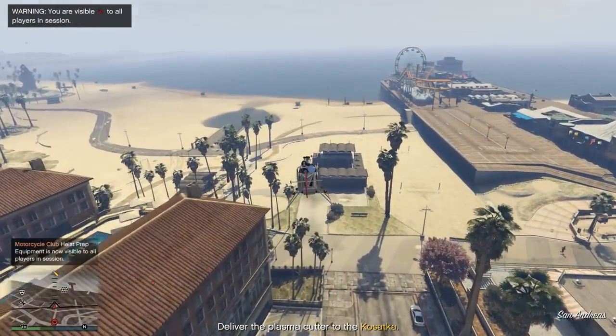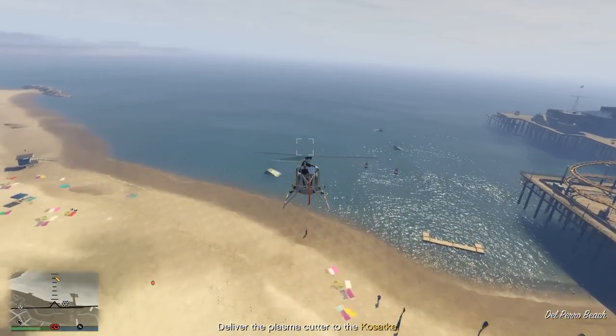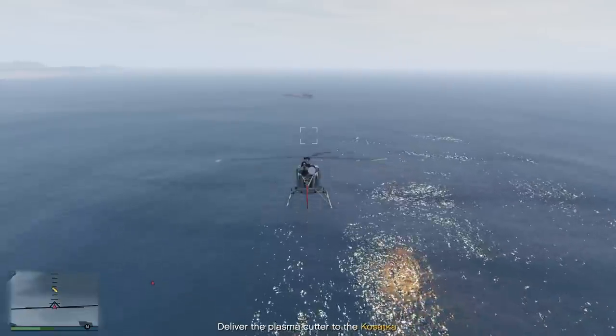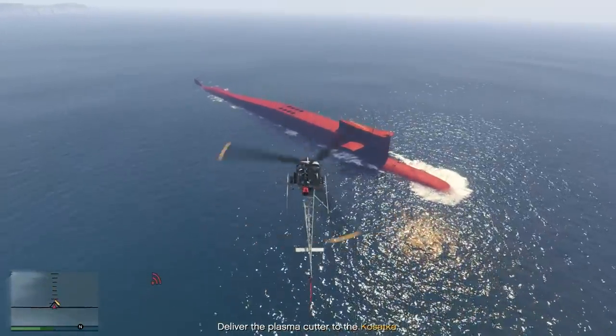Now we just fly right back to the Kosatka, and that is the plasma cutter mission done. That took us maybe 2-3 minutes. It's just so easy to do these preps at this point. So now we're going to fly back over to our Kosatka really quickly. Here we go, and slow down my helicopter. Boop, boop, boop, and done. There you go, inside, finished that prep.